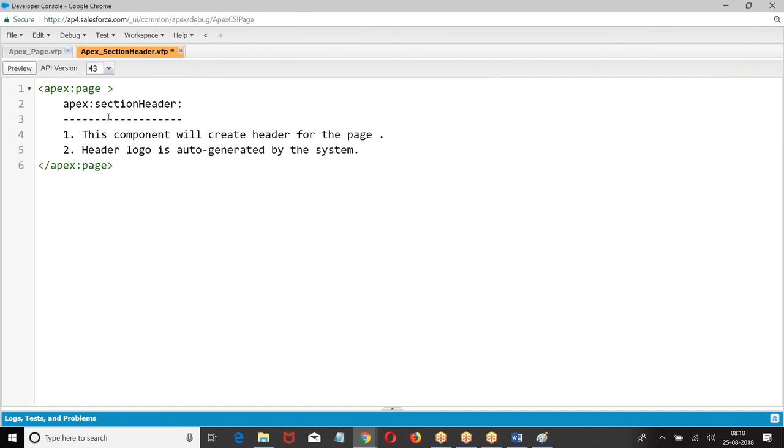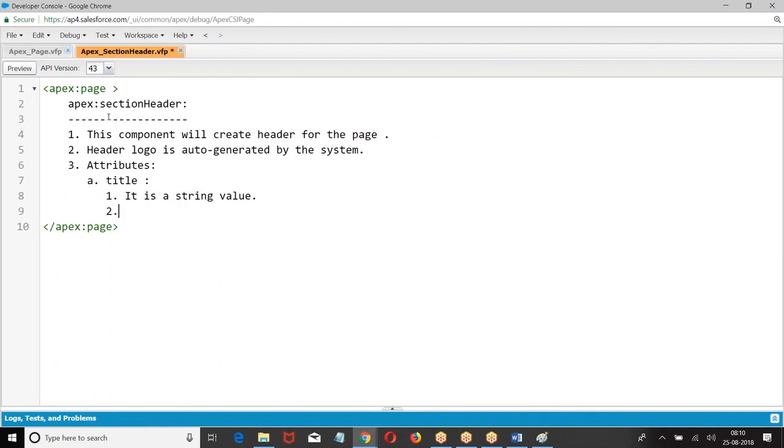You cannot give whatever logo you want. Attributes. What are the attributes? First one, title, a string value, the header of the page.